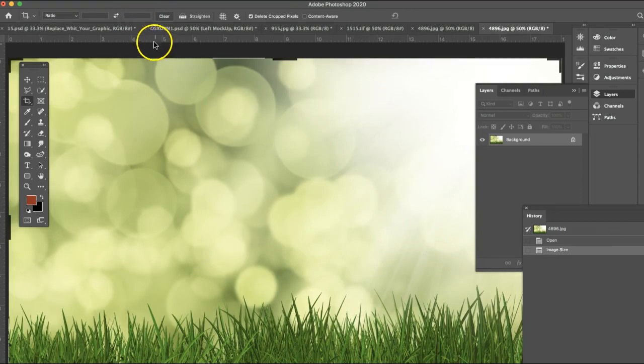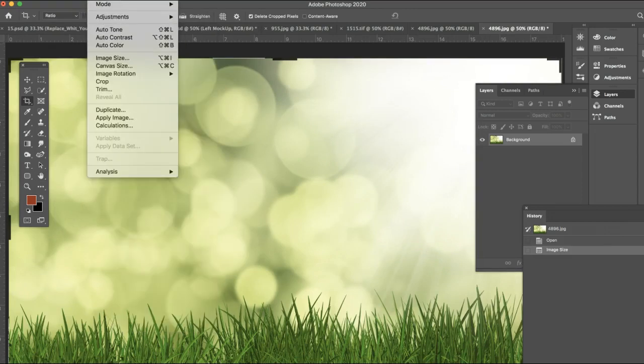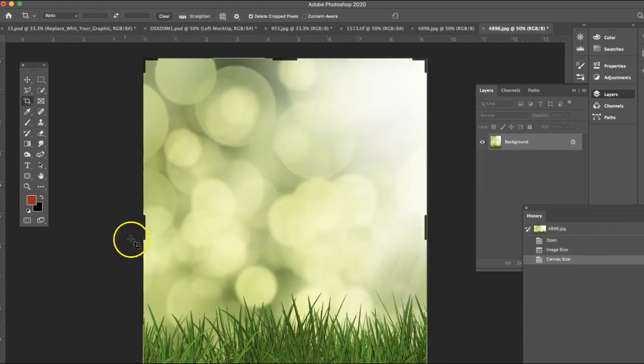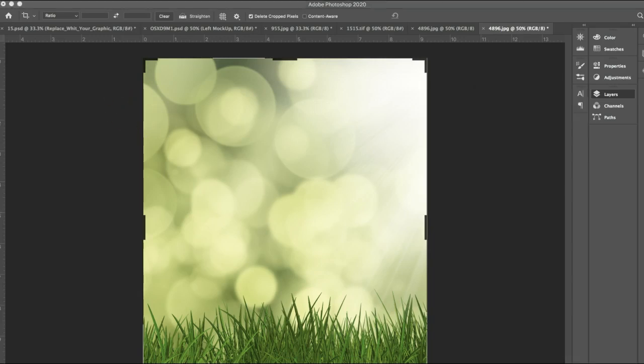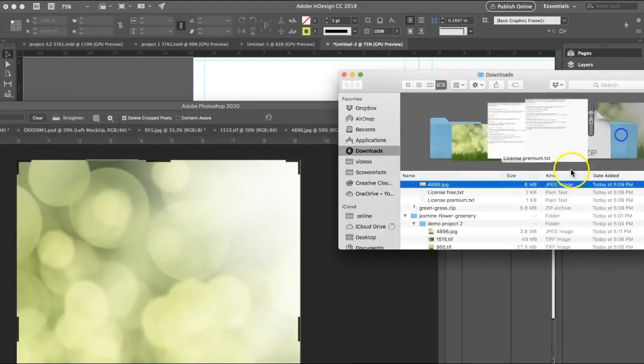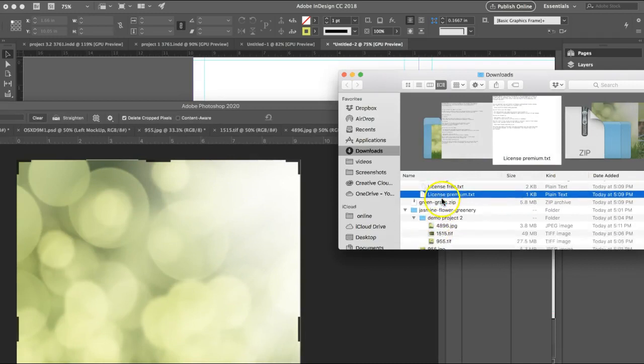And it's wider than we need, so we're going to go to image and canvas size, and we're going to do a width of 9.25. Remember, we're doing that 2.5 again for the 1/8 of an inch. And so that'll be our ad. I've done this for all of my other images. Let's just do the rest of them so that we look at that one more time.